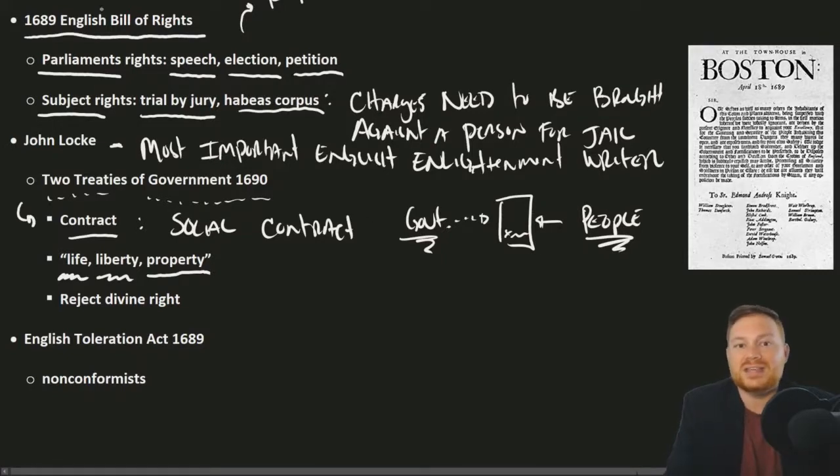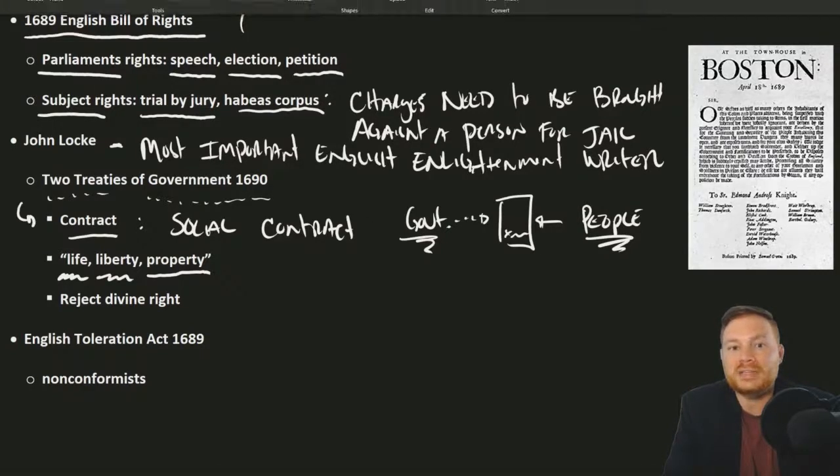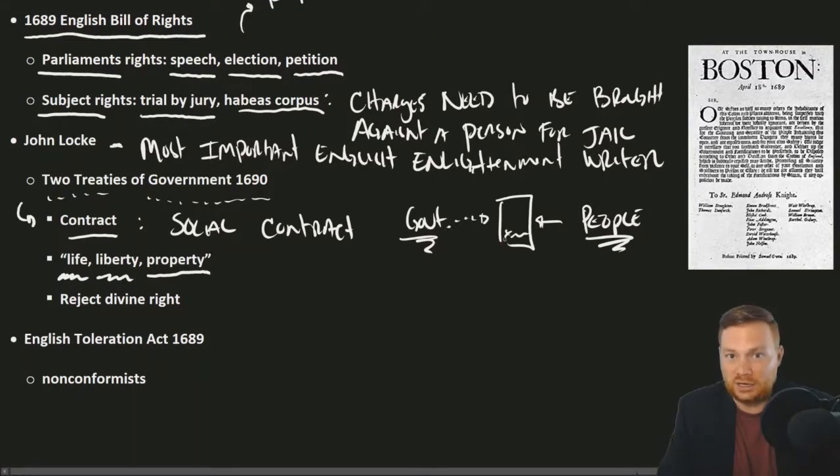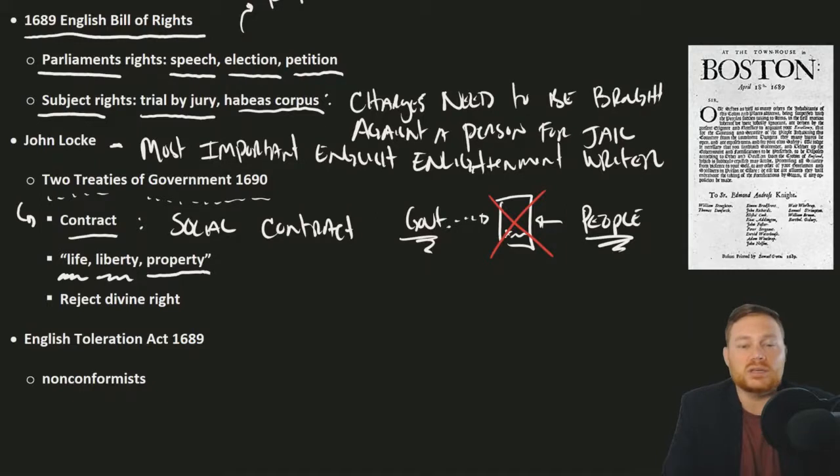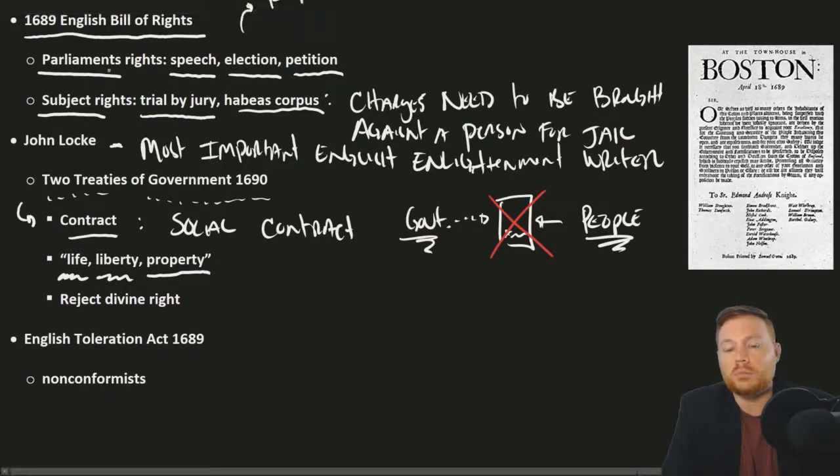The whole point is that, like any other contract, if either side violates that contract, that is, if a government does not protect people's life, liberty, or property, or in other ways violates the rights of its citizens, that contract is null and void. And like Thomas Jefferson would go on later to say, people have the right to alter or abolish it. So you can definitely see how these ideas, this is where Thomas Jefferson simply plagiarized for the Declaration of Independence. They're John Locke's words. So these ideas become very important.